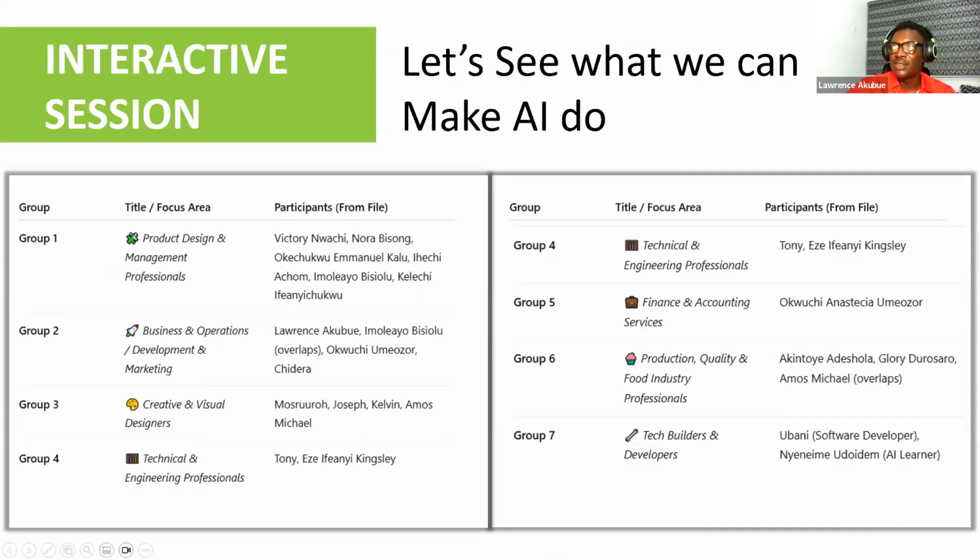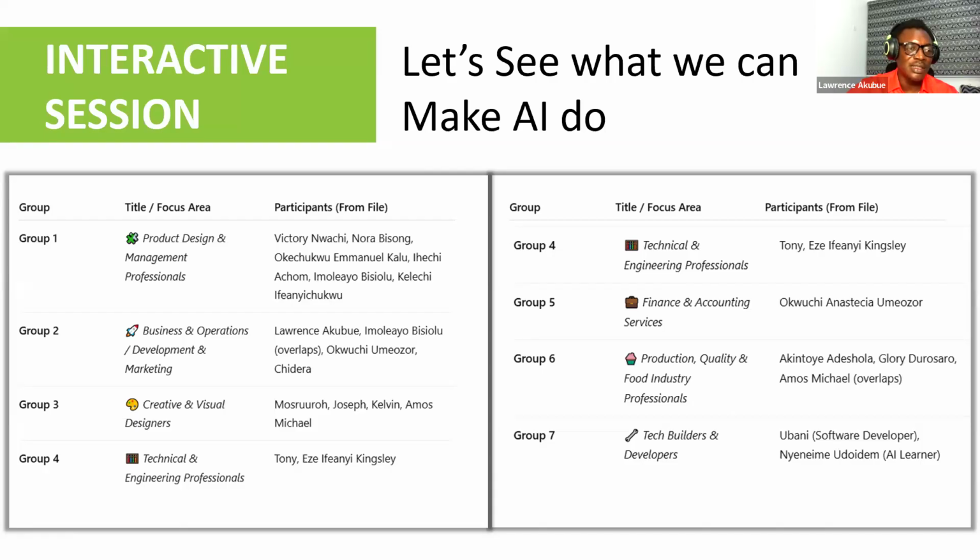Let's see what we can make AI do, right? We are in different projects: group one, group two, group three. Our names are there. I know this has changed, but is there anybody in group one here, or group two? Do you know what? From any group, you can raise your hand and say, maybe you can use it to do this thing. That's what we're going to be doing till the end of the class today.